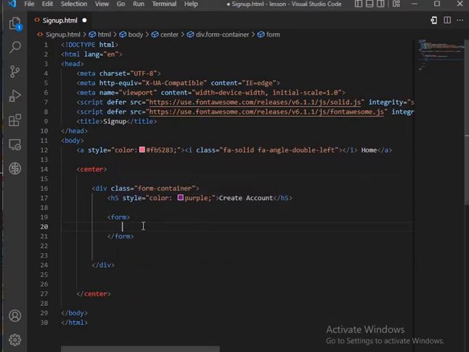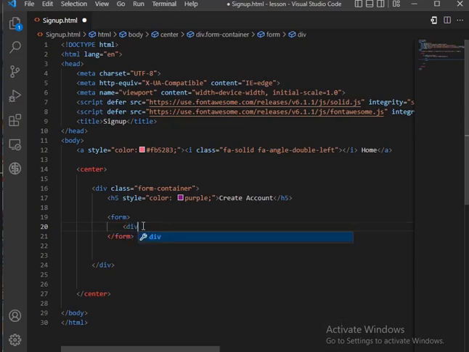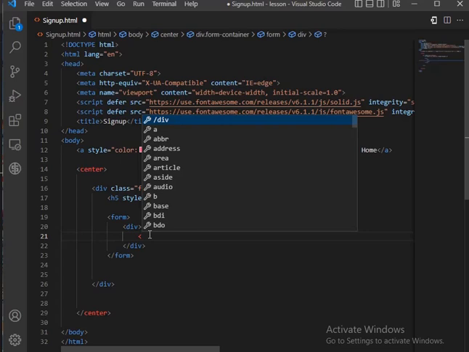code. So we'll be using div and inside this div we'll be having the first icon that we are going to create, which is the user icon.